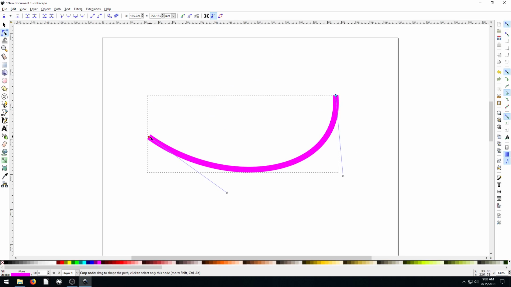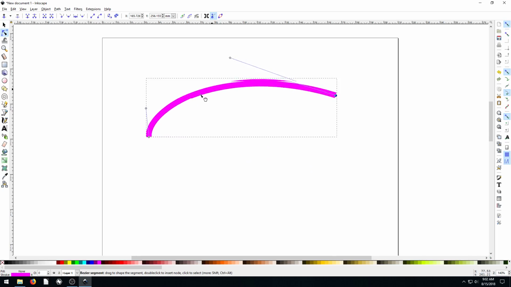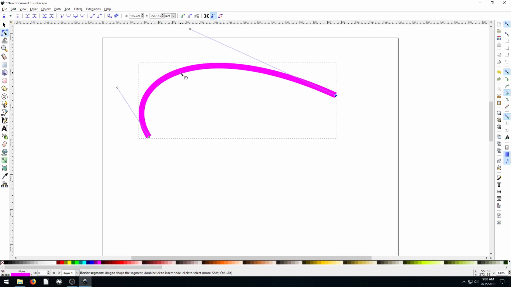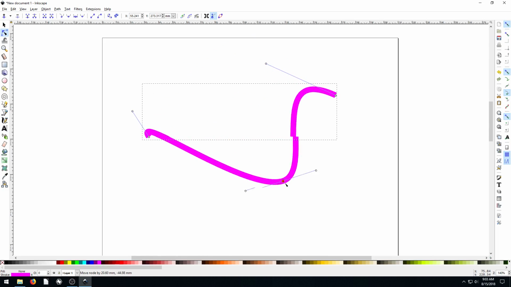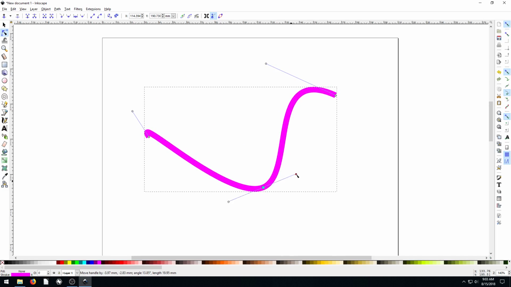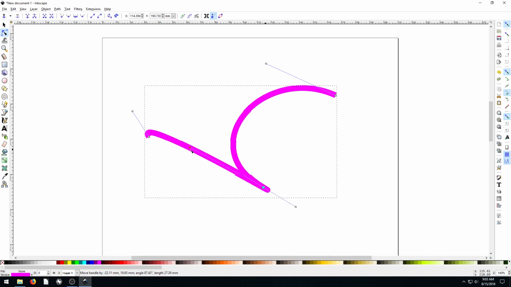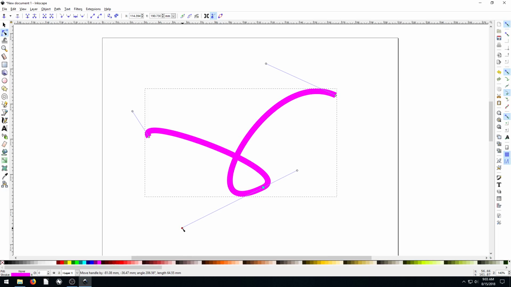But again, we only have 2 points, 1 point here, 1 point here. We can add another point by just double clicking. So if we double click right now, we've added another point, and now we have a third point here, and it also has these different handles. These ones are tied together, so we can create like a little loop here.